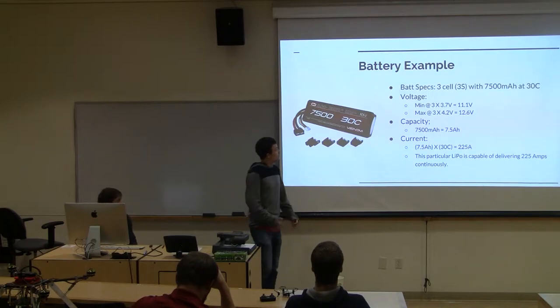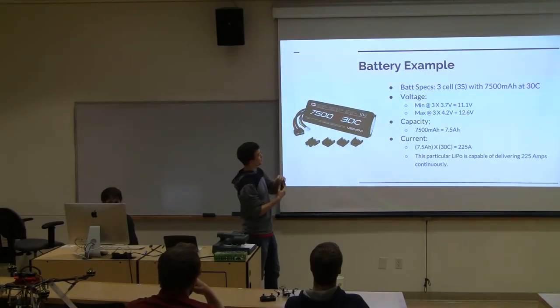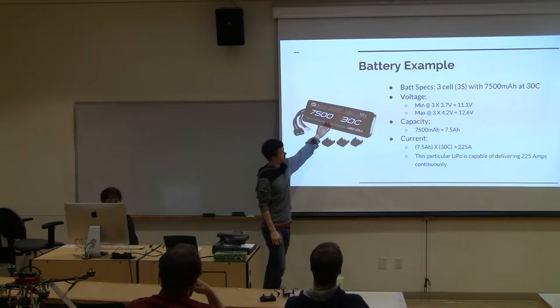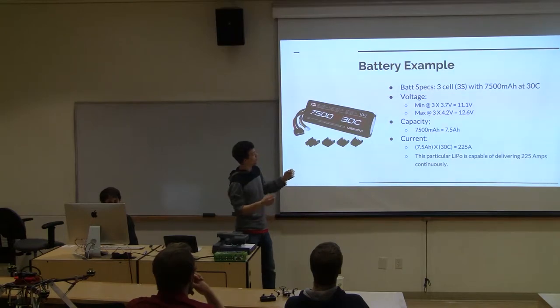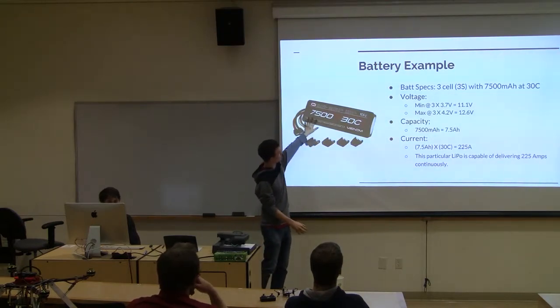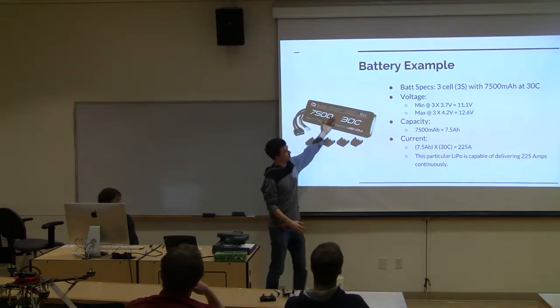So for example, if you were going to look up this battery and you were thinking, is this going to work for my quadcopter? You would first see how many cells it has. This is a 3-cell, and the notation is 3S when it's talking about cells, so it's not 3C. That does not refer to the cells, it's the S. Then it's 7,500 milliamp hour at a 30C rating. So typically when you're looking at LiPos, they will have the cell value, probably written down somewhere in the bottom left-hand corner. They will have the amperage, which is in the middle, and they'll have their C rating.